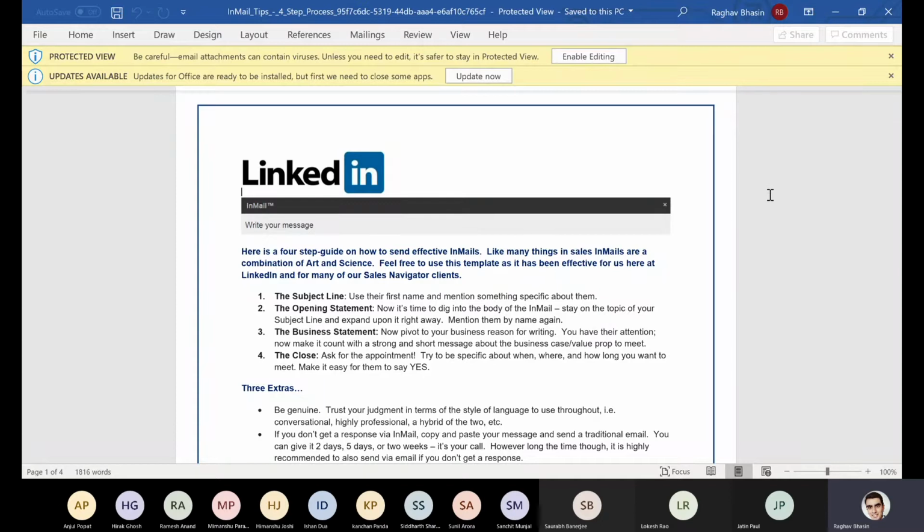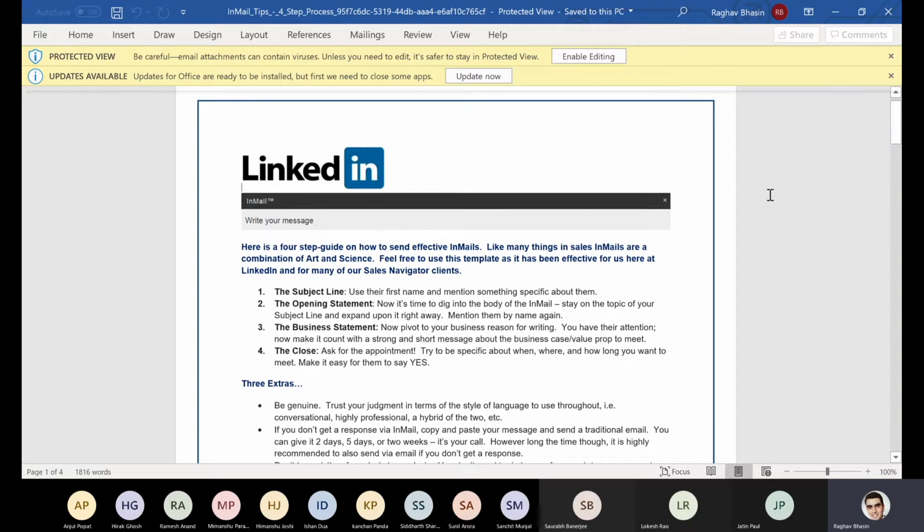Now, the second part is the opening statement. Now it's time to dig into that email and showcase what you can do. If you are drafting an email to me and talking about what your product and service can help me do, you can mention that we have been working with companies in this space. This is how they've been able to derive value out of it. This is the ROI they've been able to get. Tell them about some of the customers that you have catered to, or something unique that you have done in the industry that you want to showcase.